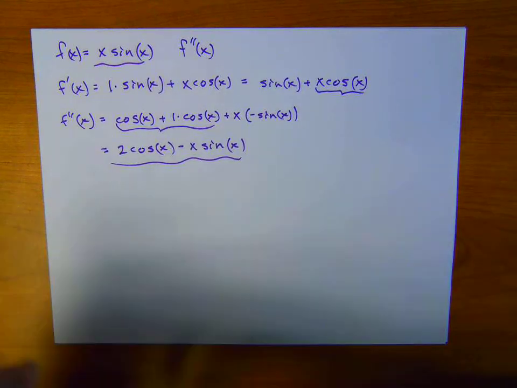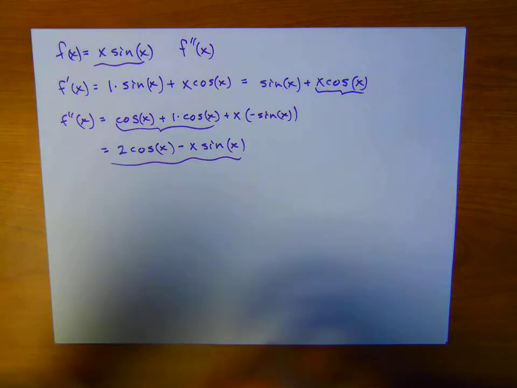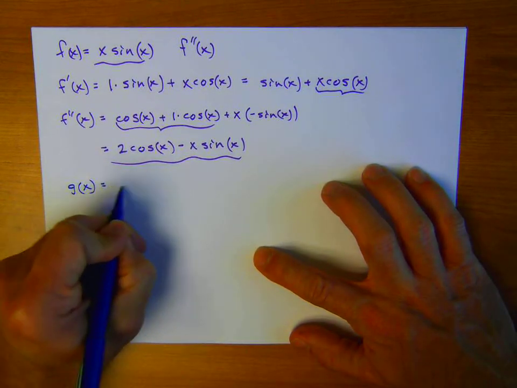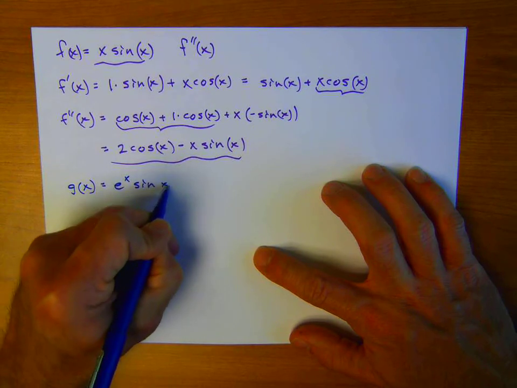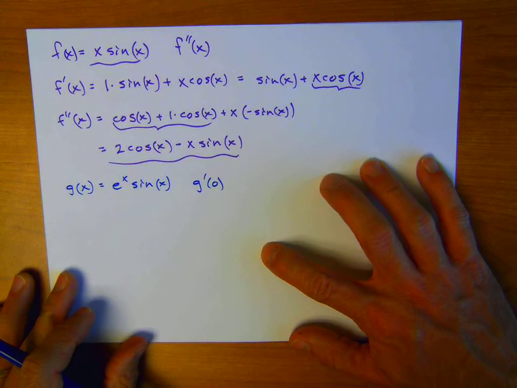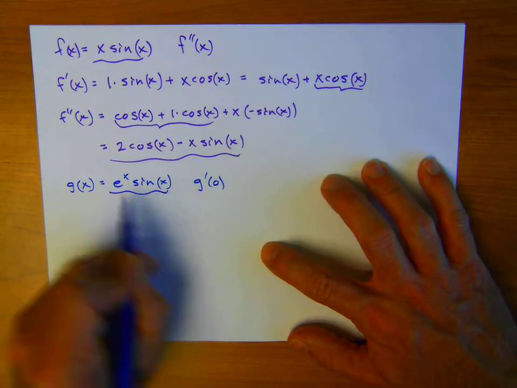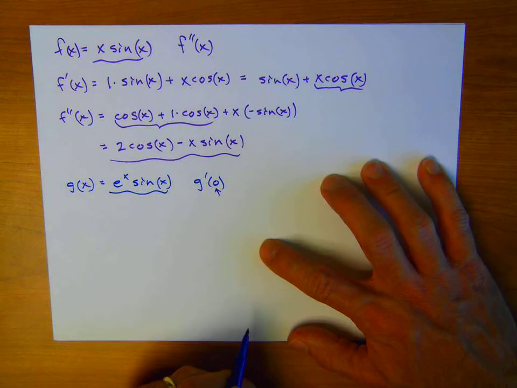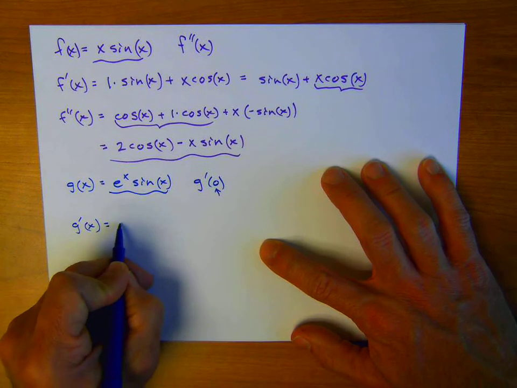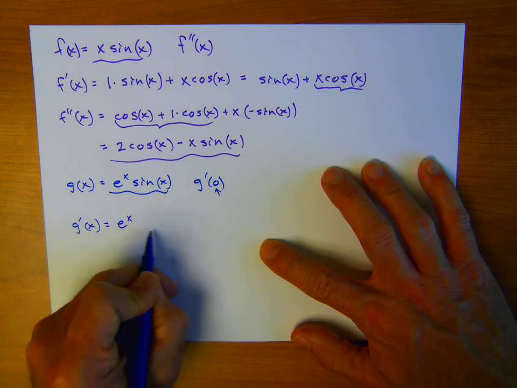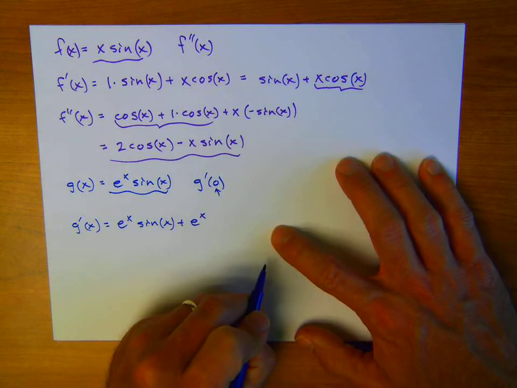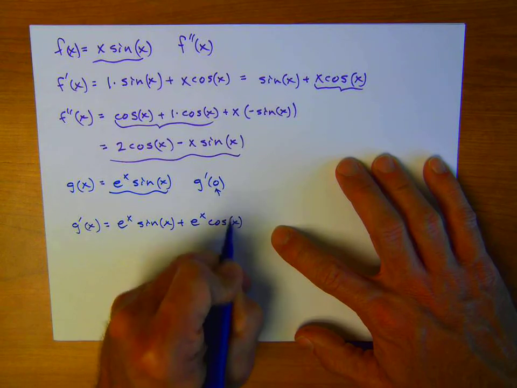Okay, just one more quick example. Haven't heard from e to the x in a while, so if we define g of x to be e to the x times sine x, let's find g prime of 0, which we can interpret graphically as the slope of the tangent line to this function at x equals 0. So for g prime, we need to use the product rule once again, so it's the derivative of the first, which is e to the x, times the second, which is sine x, plus the first, which is e to the x, times the derivative of the second, which is cosine x.